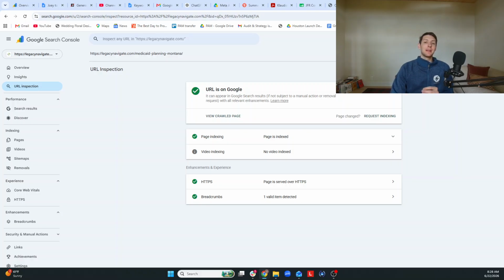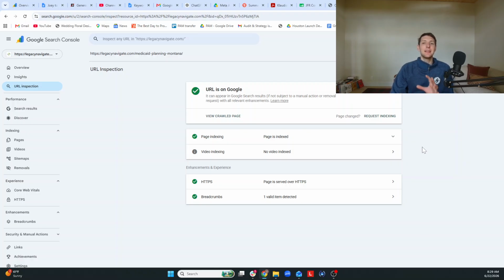What some people think is, if my website is not showing up when I search, if it's not showing up at the top, then it's probably not indexed. That's not necessarily true. Google might still crawl your website and your page and say, I just don't like this page, and I'm not going to show it at the top. Frequently, what you'll see is it'll say URL not on Google. And then it'll share why. There are a number of common reasons, such as discovered but not indexed. It can spit out errors.